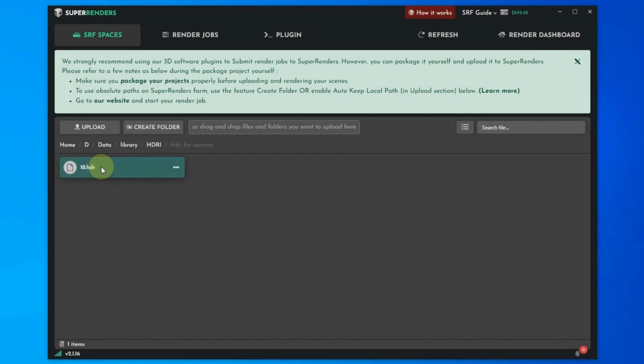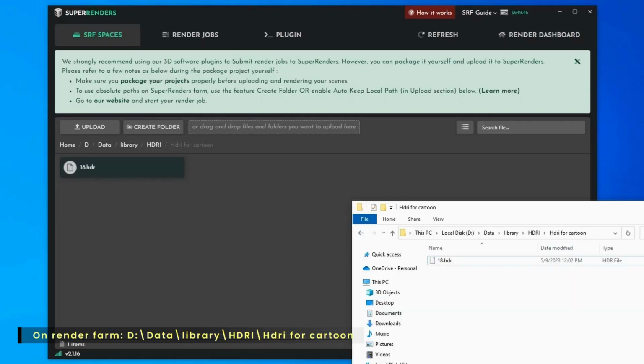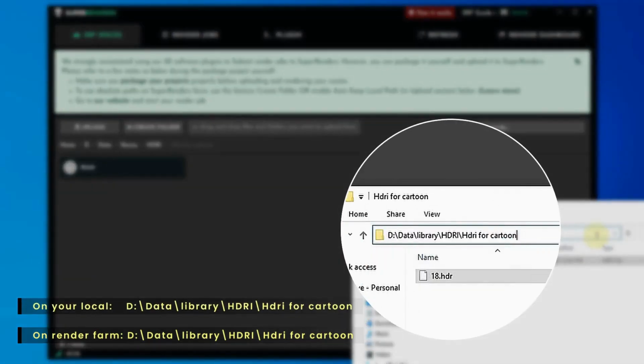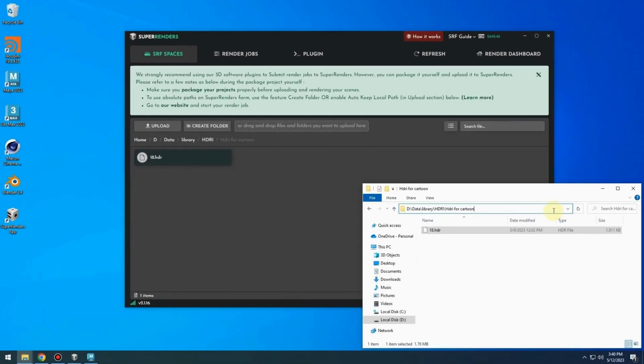Here is the specific asset file that I intend to upload from my personal computer onto the render farm. Take note of its path within the render farm and compare it with the corresponding location on my local. Correct, the two paths are identical. We can ensure precise file transfer and maintain a seamless workflow between the local machine and render farm.